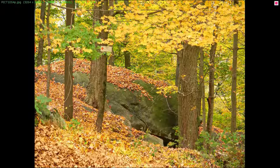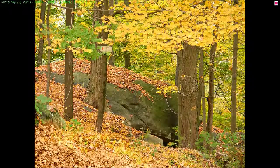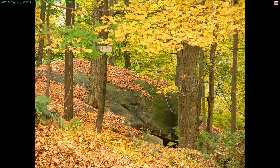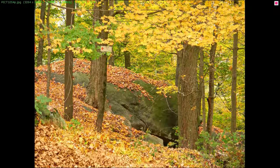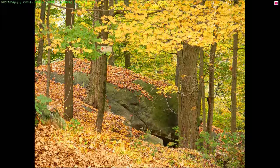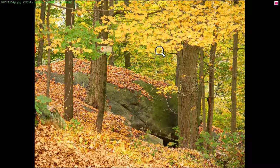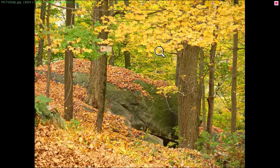Small sensor means that if you were talking a full-frame camera, magnification factor of 1, okay, and you set it at F4 and you photograph a scene like this, F4 is not going to give you enough depth of field to cover the entire scene, right? So you're going to have to select, do you want the foreground to be in focus? Do you want the middle ground to be in focus? Do you want the background to be in focus? All right. So what choices do you have?